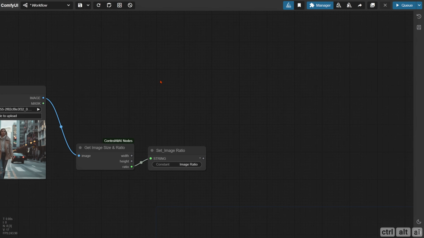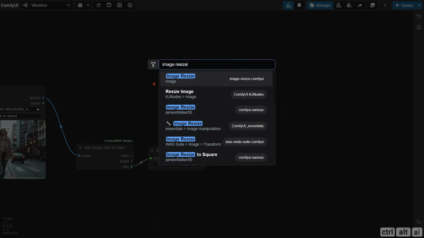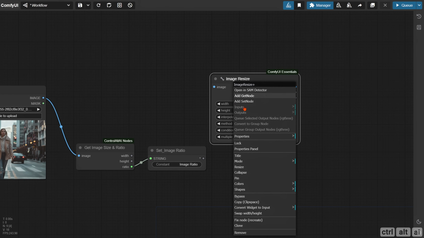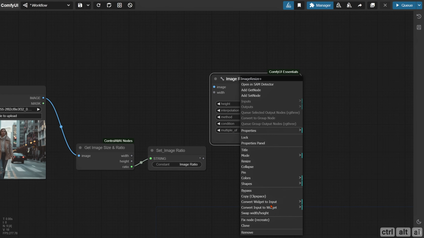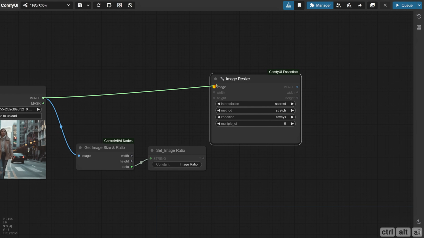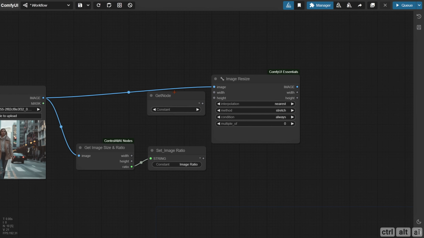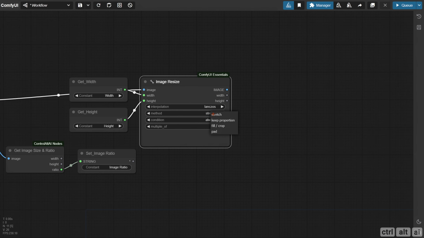For image to image, we need to resize this image. Add an image resize node, the one with the wrench icon. Convert the height and width to inputs. Make the connection with the load image. Add 2 get nodes and connect with width and height. Choose Lanczos and keep proportion.